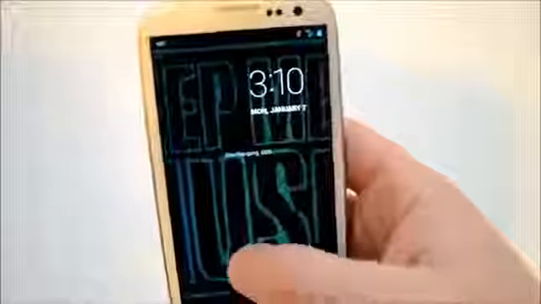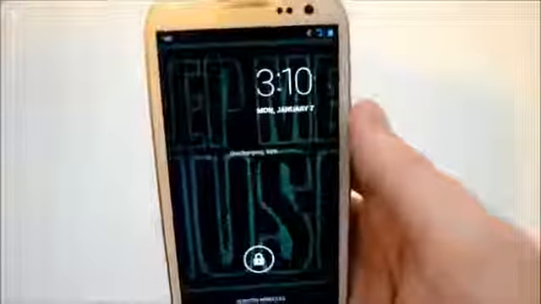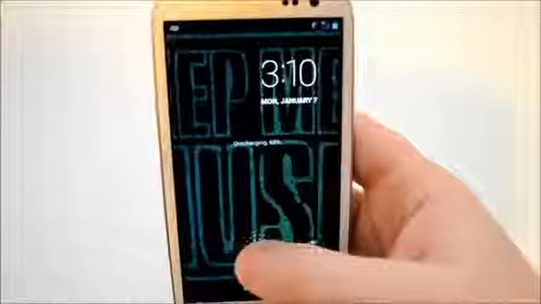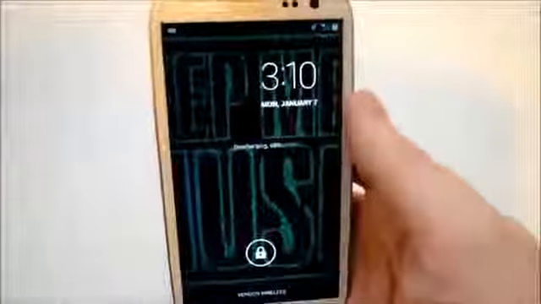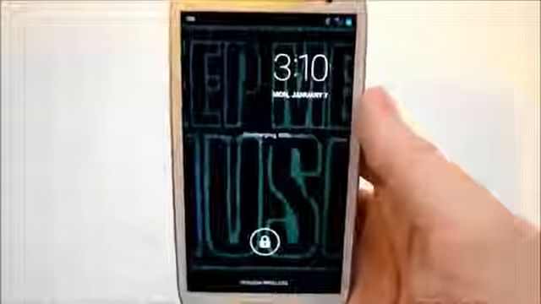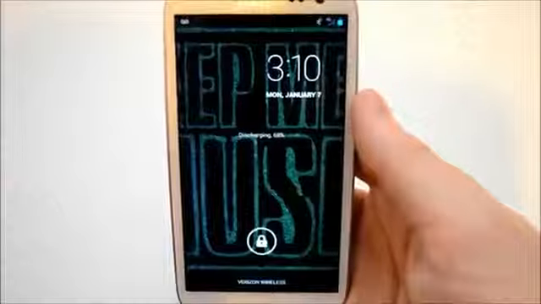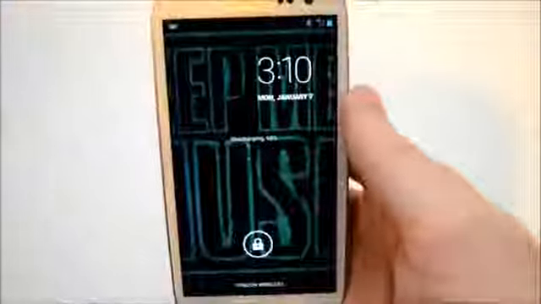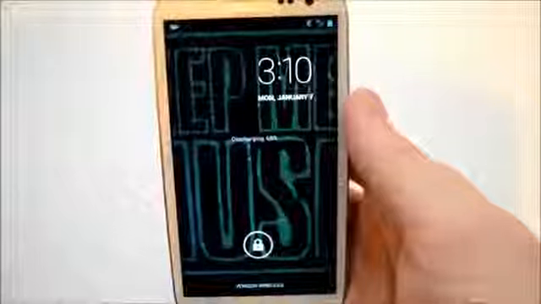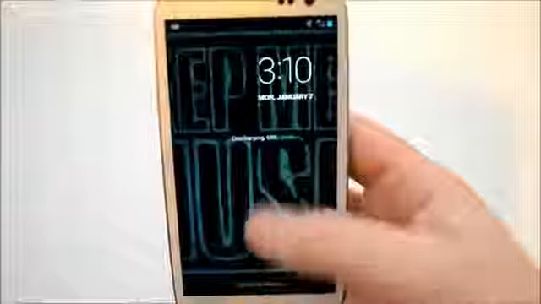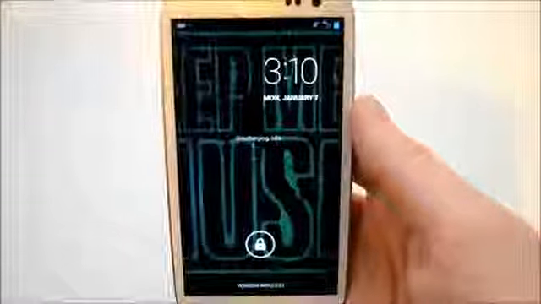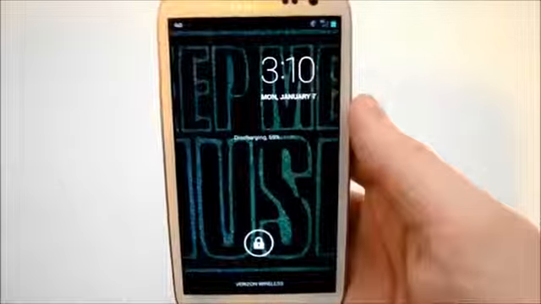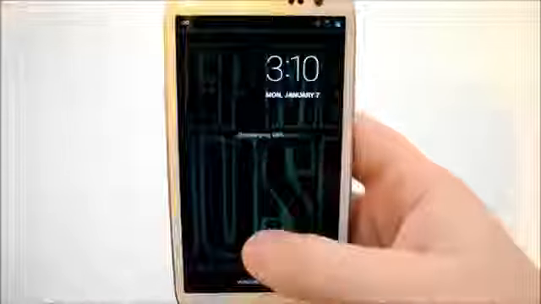Okay, here it is, folks. I am running the most recent nightly build of the CyanogenMod 10.1 ROM. As you can see, the date of filming is Monday, January 7th. I believe I'm running the January 6th nightly build. For those of you that don't know, nightly builds are updated versions of ROMs that come out every day. So the developers will go in every day and tweak bugs, make some changes that people request, and try to release those daily for people who are crack flashers, such as myself. You just got to flash the most current ROM, have the latest operating system, basically satisfy your Android needs.